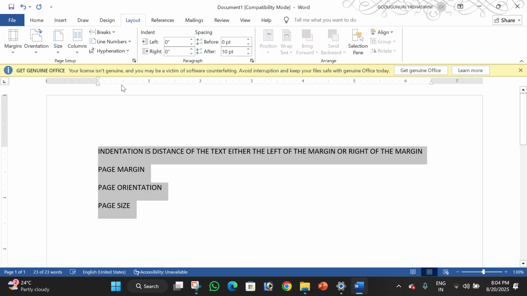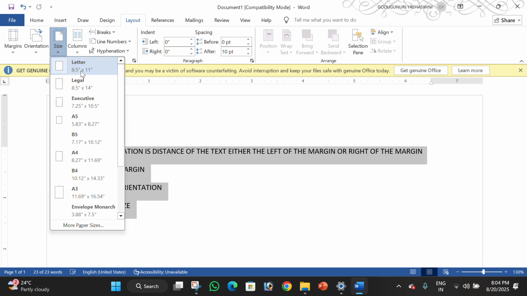Next, how many types of pages are there? Generally we are going to use pages for regular project works or some other works. Whenever it is there, we are going to use pages. Am I right? You can see here there are pages. If you want to adjust pages, always the default size of the page is letter. This one you know already. So A4 we use sometimes for doing activities and all manually.